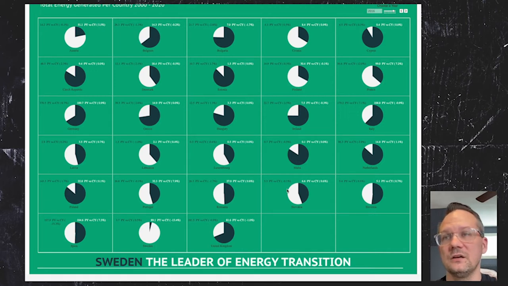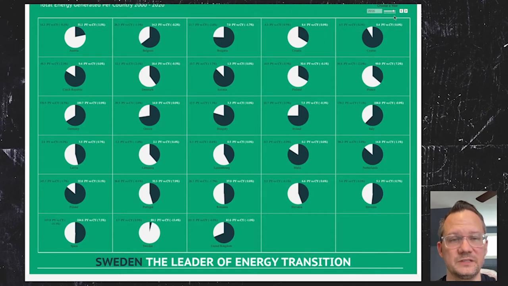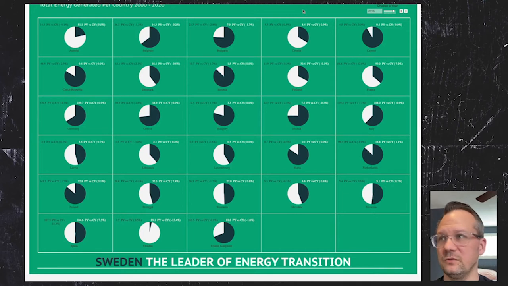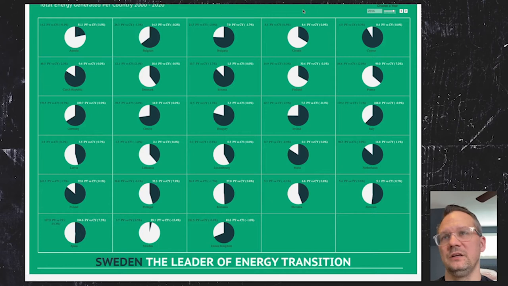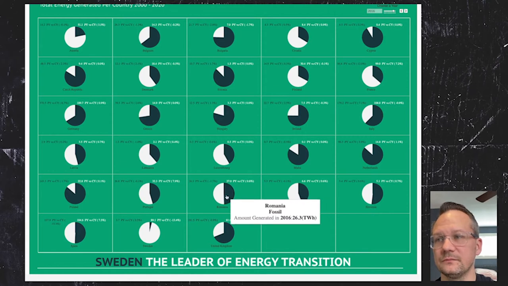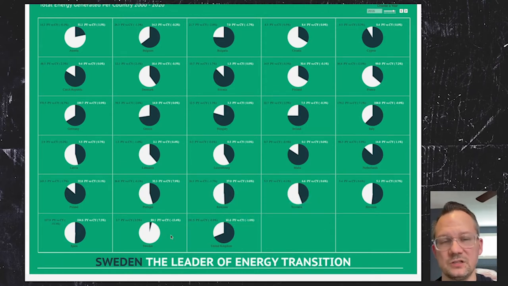Up in the upper right he's got a year filter, so you can select a specific year to see how things are going. The black and white colors really pop — immediately, without needing to scan the actual numbers, you can quickly see which ones stand out. You can quickly see that Cyprus, for example, is still heavily using fossil fuels. Romania is about equal fossil fuels and renewables. And then you've got Sweden, which is just killing it when it comes to renewable energy, which is really encouraging.